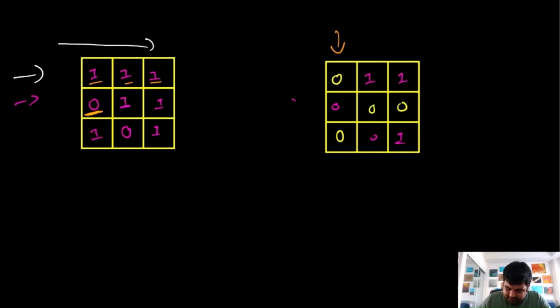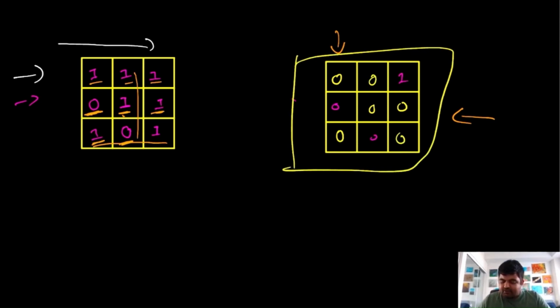Now again we start iterating over this one. So this is 1, this is 1, so we are good. This is also 1, so we are good. Now this is again a 0. Because this is a 0, we will again update this row and this column and this row in the copied matrix. So let me quickly make those updates, and this will be the solution. In the end we can return this copied solution where there is only one entry over here and all the other elements are 0.